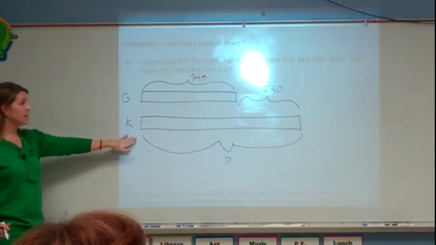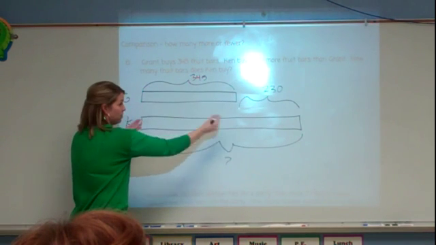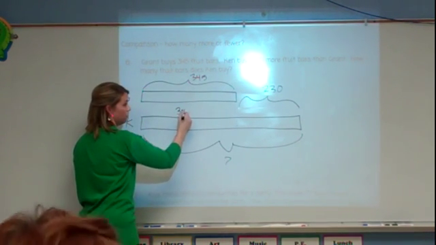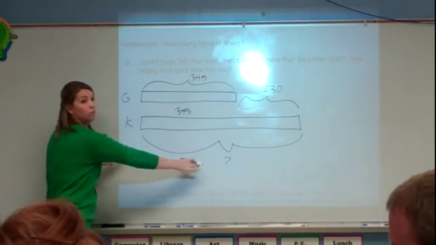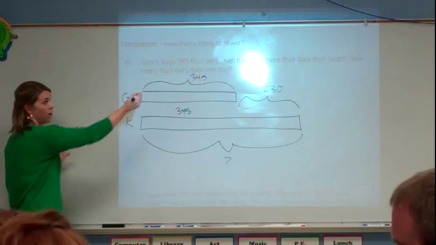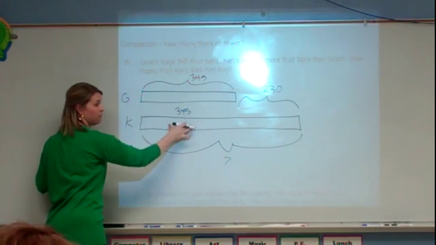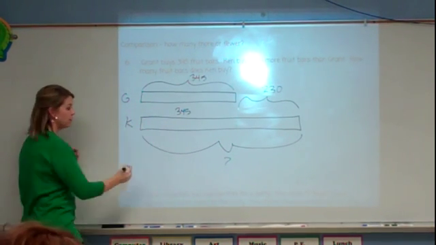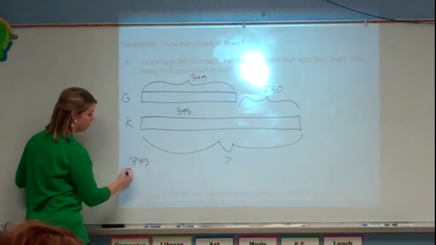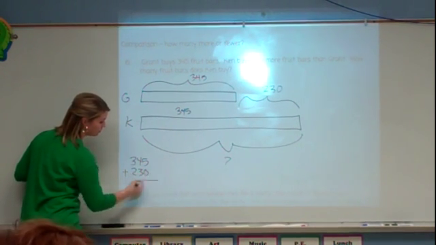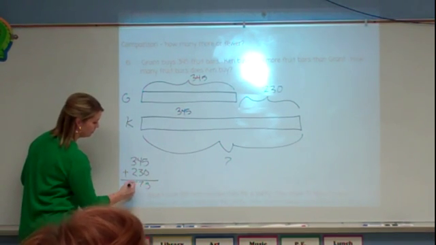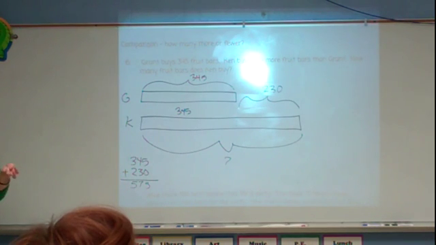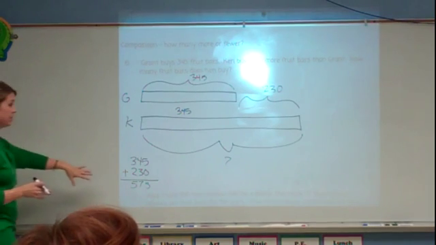So then we're able to see, if this and this are the same, this is also represented as 345. And 345 plus 230 will give us how many Ken had. So they're able to transfer the idea that this part fits there because it's the same size. So they'll have 345 plus 230, and that's going to give us our total for how many he bought. So comparison, two bars.